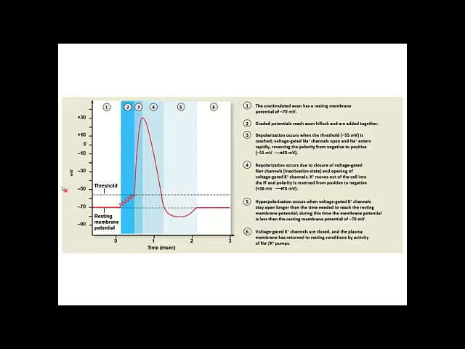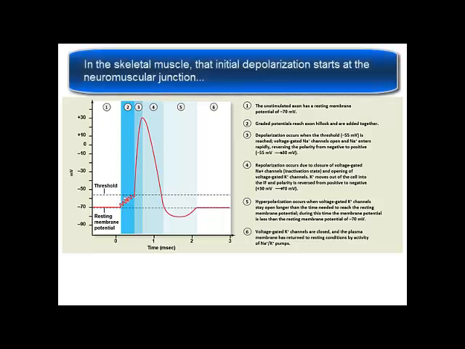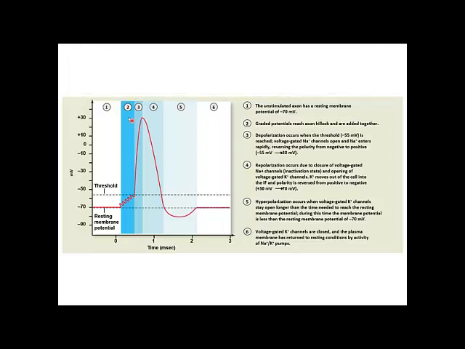On the left, we will see our voltmeter, our millivolt scale. We'll start off down here at resting membrane potential, approximately minus 70 millivolts. We'll first depolarize a little bit. Once we get above threshold, this sharp spike here is our depolarization spike. This is caused by sodium channels opening, sodium rushing in, causing our depolarization.